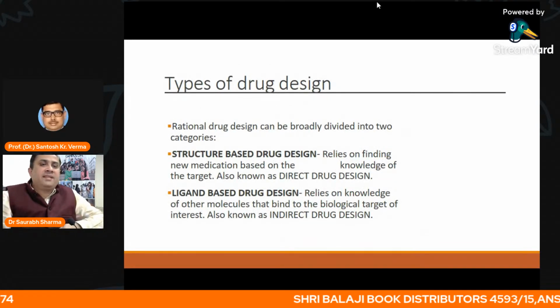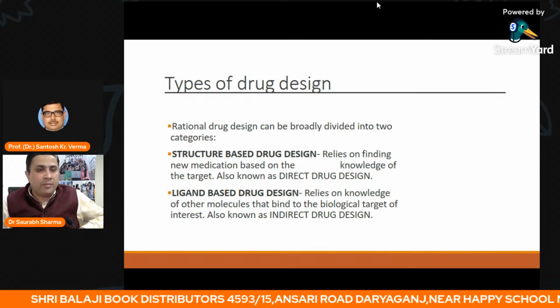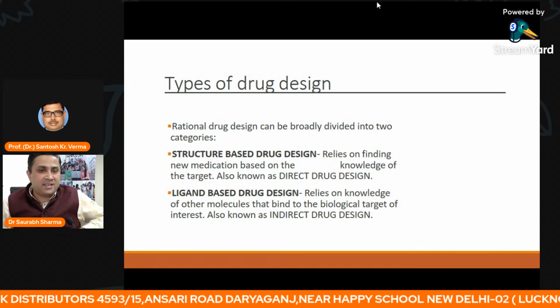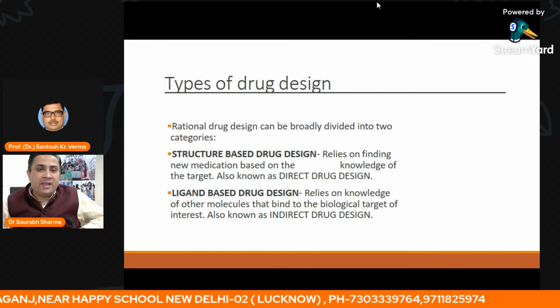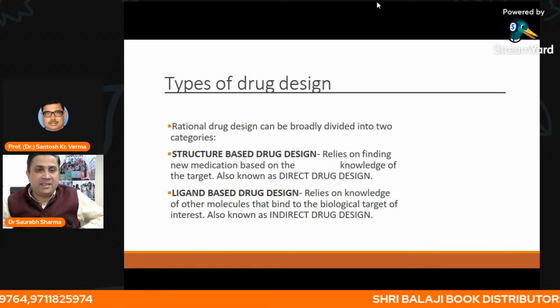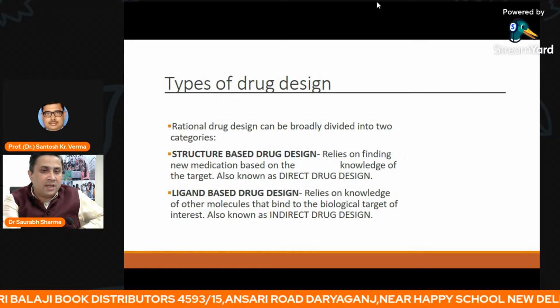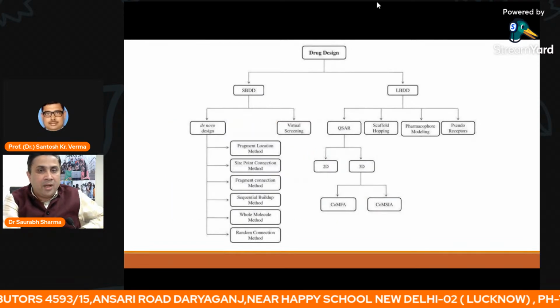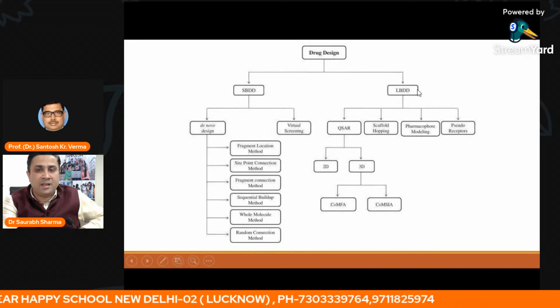Now, the type of drug design, as per the advancements, if we talk about it, is structure-based drug design. Again, the structure-based drug design, whose base we have discussed in the traditional also. So it is more focused, more investigating the particular structure of the proteins, and then they are targeted. And similar is the ligand-based drug design. So the ligand and drug structure, target structure are both targeted in this particular case. Now, this is again the structure-based drug design and the ligand-based drug design. If you can see my slide.